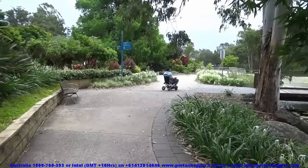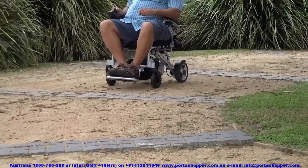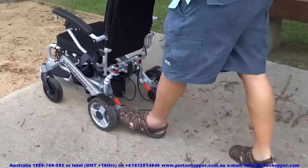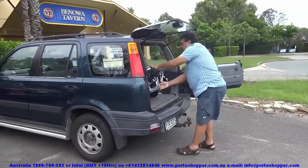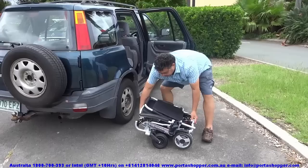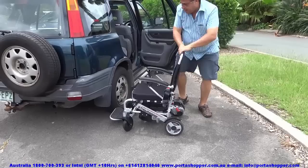None of the small mobility scooters can match the flexibility and maneuverability of the Portashopper 3. All Portashopper wheels are solid so you will not have to deal with punctures. The Airglide casters are recommended for those who suffer from arthritis or a similar condition and could do with a smoother ride. The joystick controller also has a little horn to warn pedestrians. You should check with your local government whether it's mandatory to register your wheelchair, and even if it's not, we still recommend doing so as it provides free third-party insurance and a disabled parking allowance.